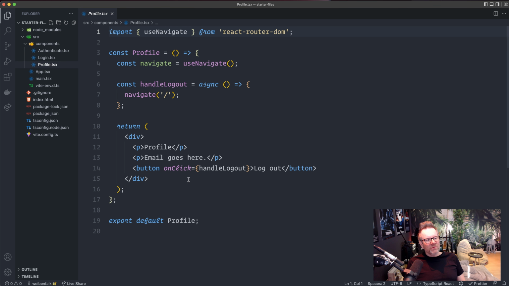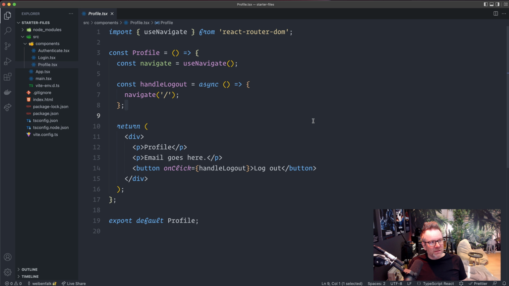Profile actually has some stuff here. Yeah, we're going to show the email because that is the only data that we're going to have for the user. And I have a logout button also where we're going to do some stuff and then we navigate back to the login screen. And this is all from the React router. I also have quite extensive tutorials now on how to use React router, so you should be fine if you look in my channel for that.